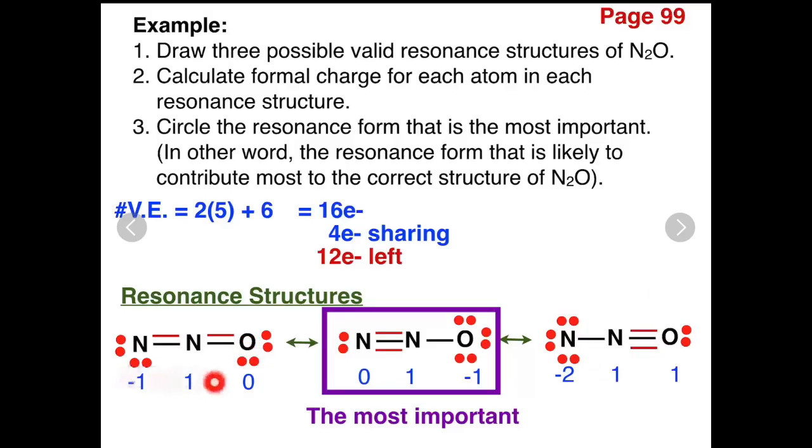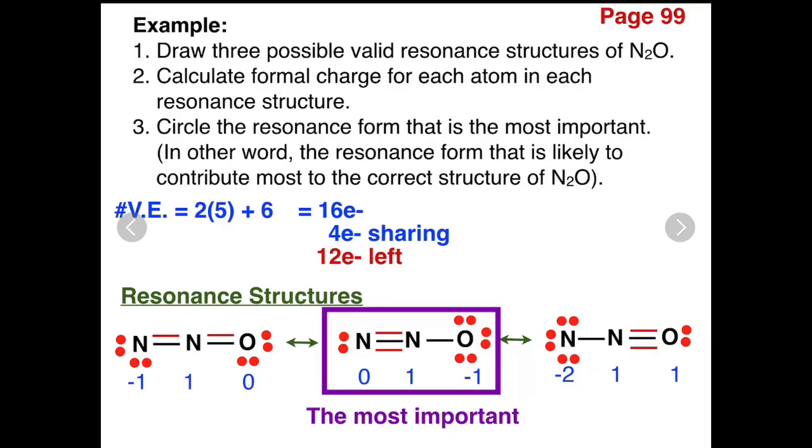The summation of the formal charge for the neutral molecule, when you add them up, needs to equal 0. So this is a neutral molecule; add them up, it needs to equal 0. This is a neutral molecule also, right? Add them up, it needs to equal 0, so that's good, right?